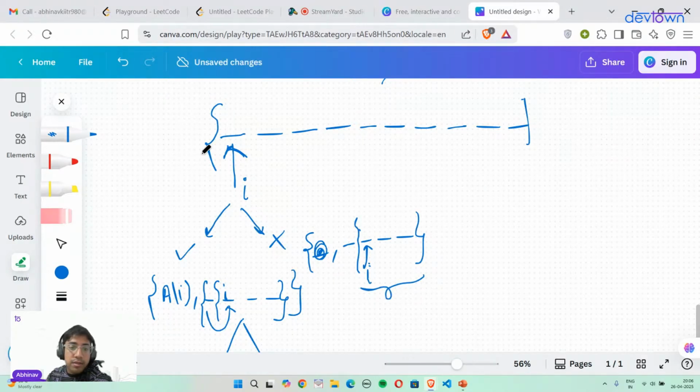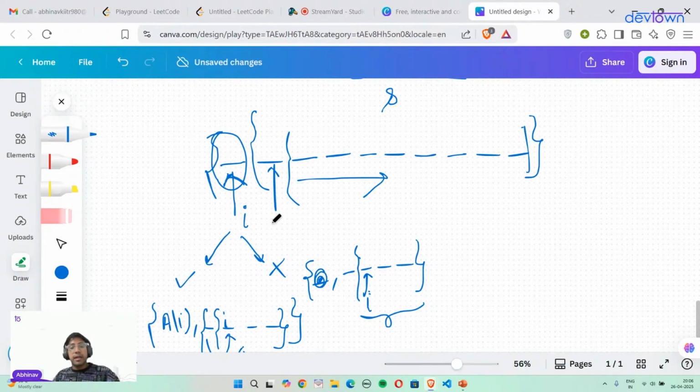This is a problem we solve for this I, and we give this part to our friend to solve. Then again, our friend, which is at this position, will solve for this I, and again it will send this part to its friend.